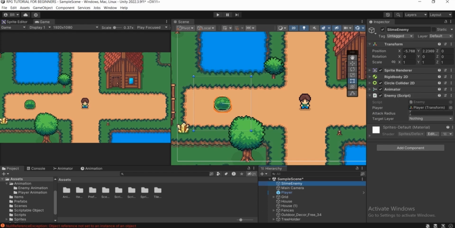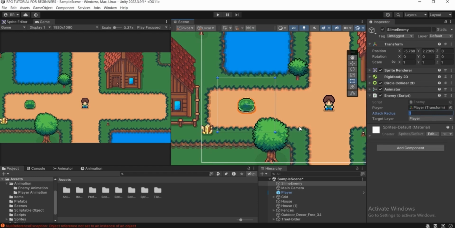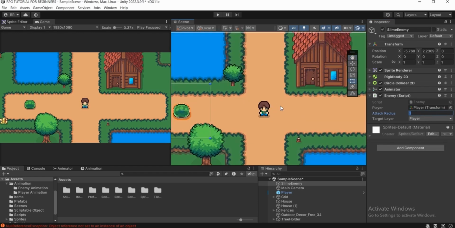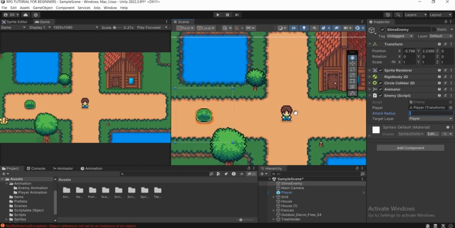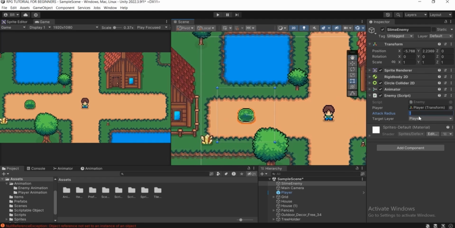We can see attack radius, by default we have 1, so we're going to leave it at 1 for now. And the target layer says nothing, so just click there and choose player. So the circle we're going to create is only going to check for this player game object right now. And for attack radius, I'm going to increase it to something like 10.